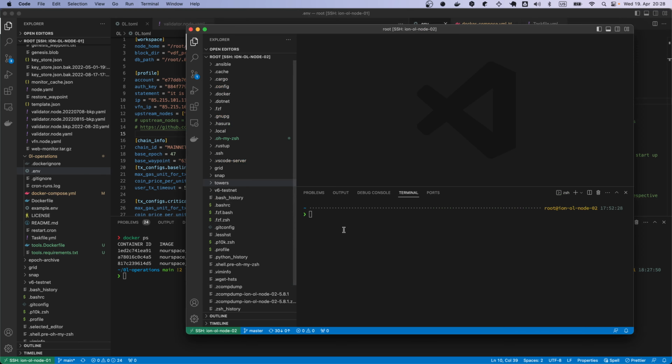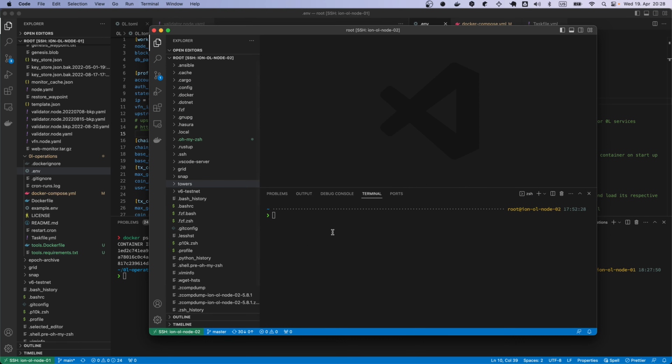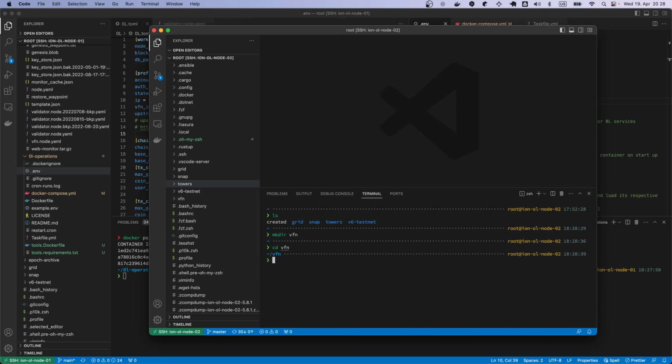For example, I am on another machine here. I want to run my VFN. I have had it off for a long time. So let's say here I am in the directory. I will make dir the VFN, cd the VFN, and then here I need two directories.